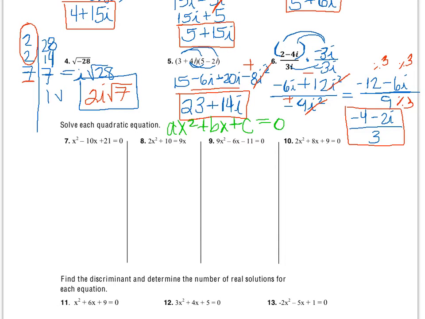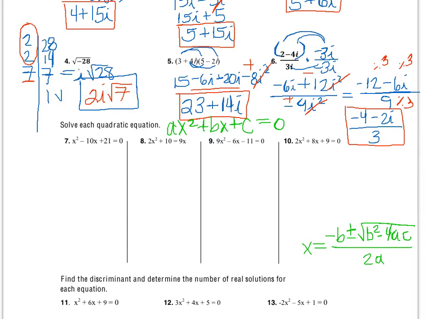And since I'm going to use the quadratic formula, I'm going to write it over here in the corner. I'm going to say x is equal to the opposite of b plus or minus the square root of b squared minus 4 times a times c, and this is all divided by 2 times a. And I suggest you write that down somewhere on your paper right away when you get the test. As soon as you get the test, write down the quadratic formula.